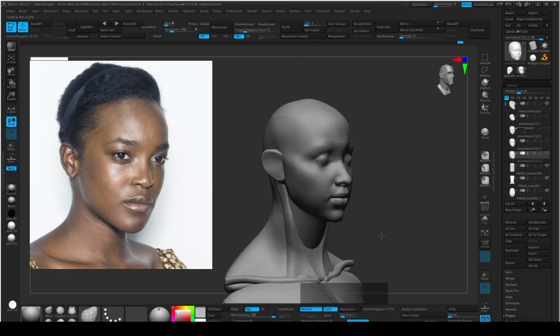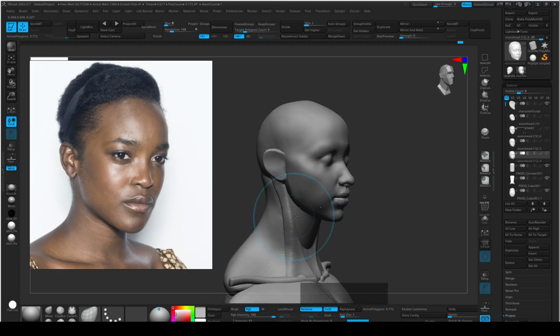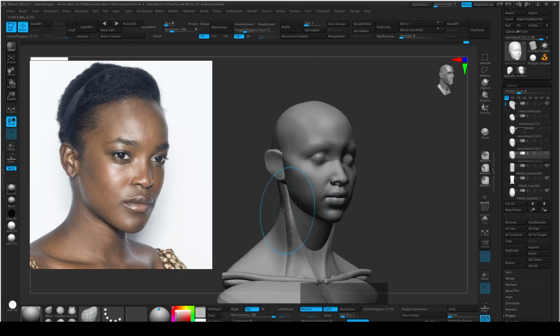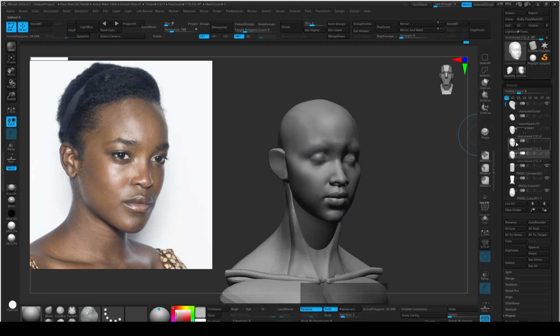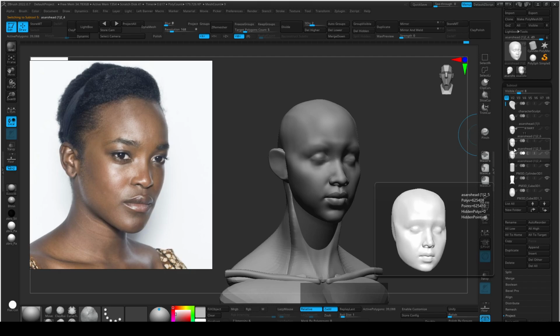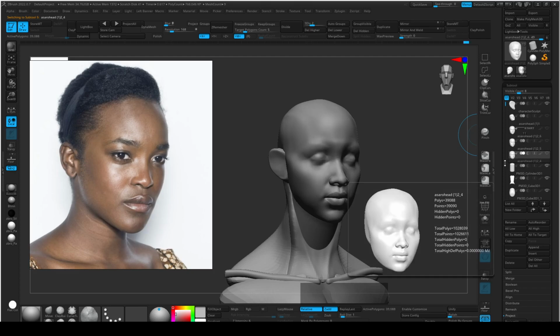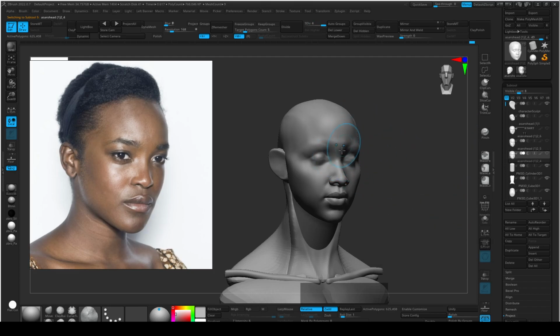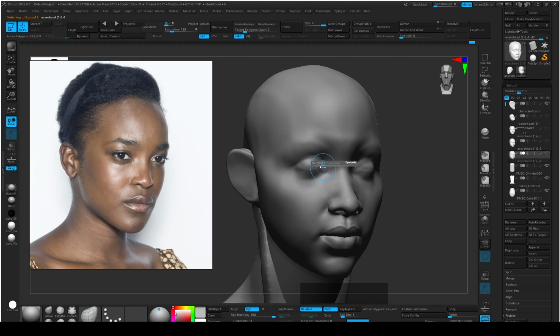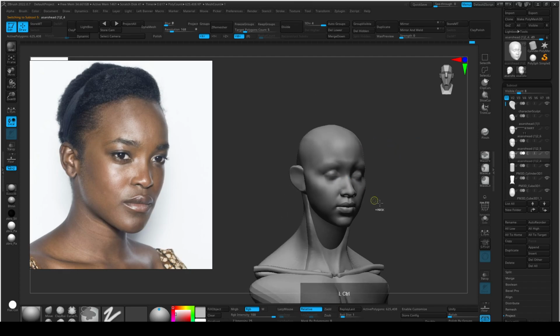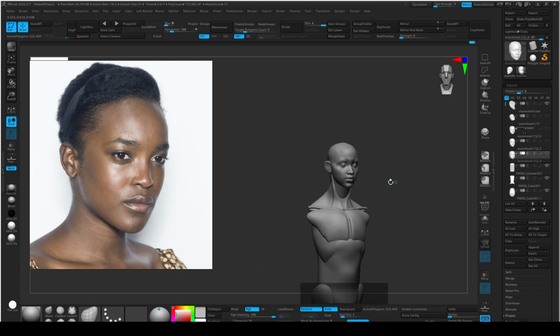Bring the corner of her jaw up, jaw forward a little bit more. Bring that jaw in. Let's go ahead and smooth this area out. So you can see her skull came in massively. Oops. I think that's a good direction to go in for that one. Okay, and I'll have to stop soon. But yeah, so that's kind of where I'm at.